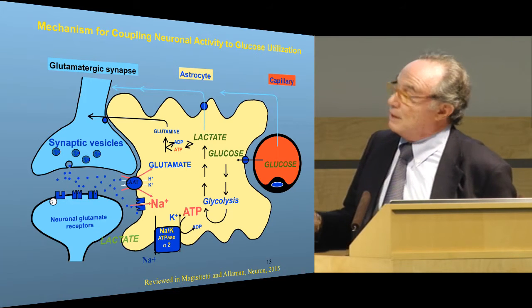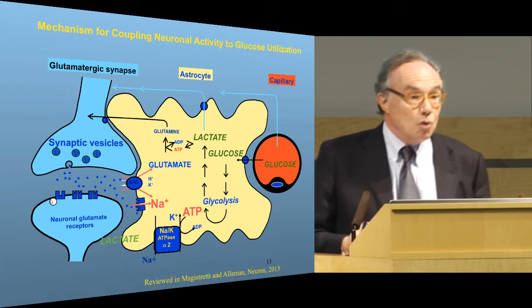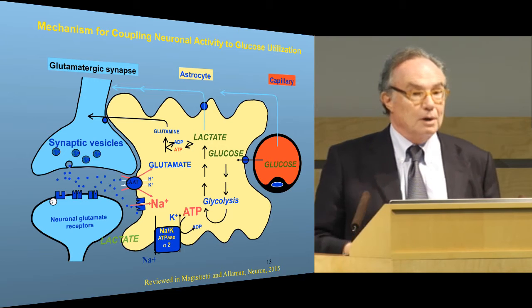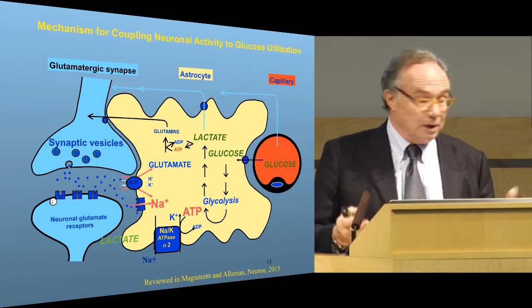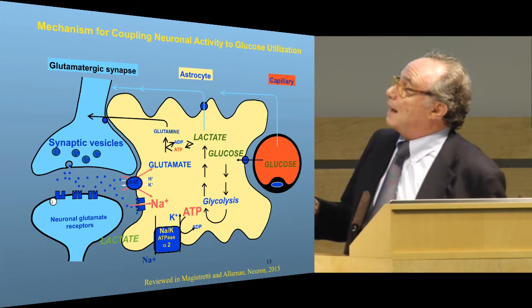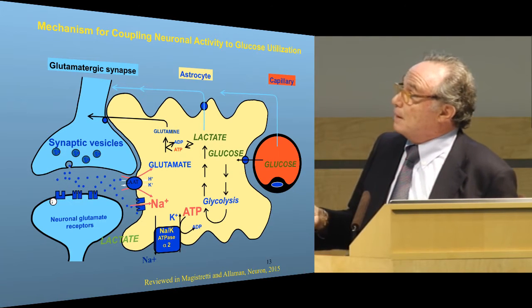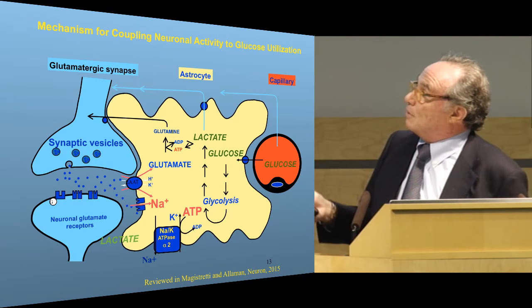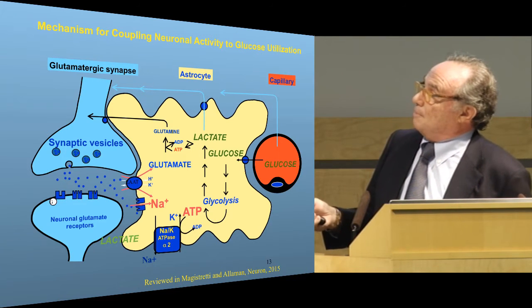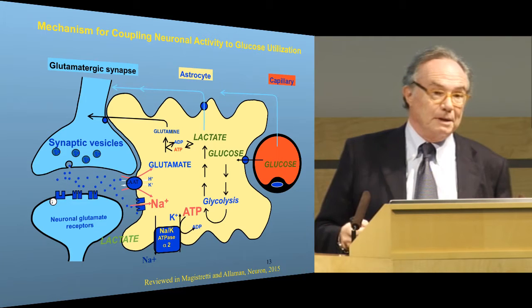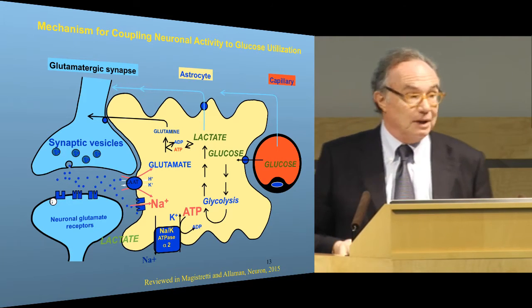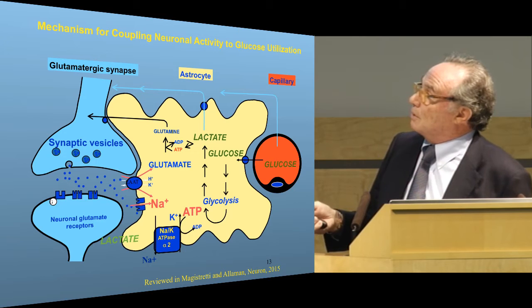So they are actually the site of what is known as aerobic glycolysis, a well-known process in cancer cells known as the Warburg effect, meaning the production of lactate in the presence of oxygen. This provides a pretty straightforward mechanism to couple synaptic activity mediated by glutamate, and we're talking about 80% of the synapses in the cortex, for example.